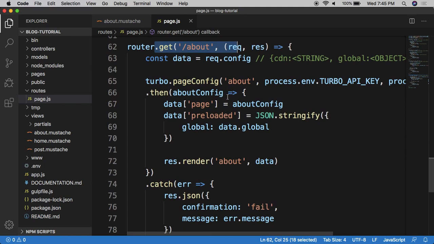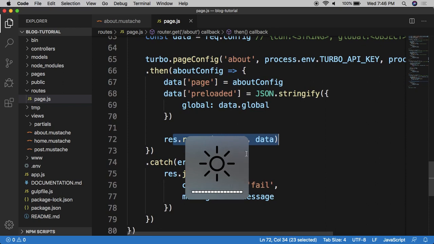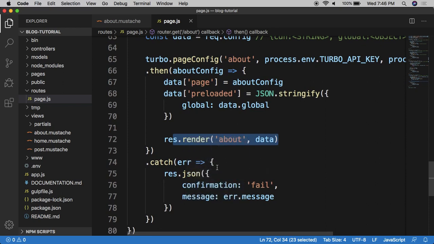We have another path. That's called a path, right? Called about, which eventually renders on line 72. What's going on in line 72? Or my line 72. It might not perfectly line up with yours. Taking the info and sending it to the user. Be more specific. What is line 72 just doing in a simple sense?